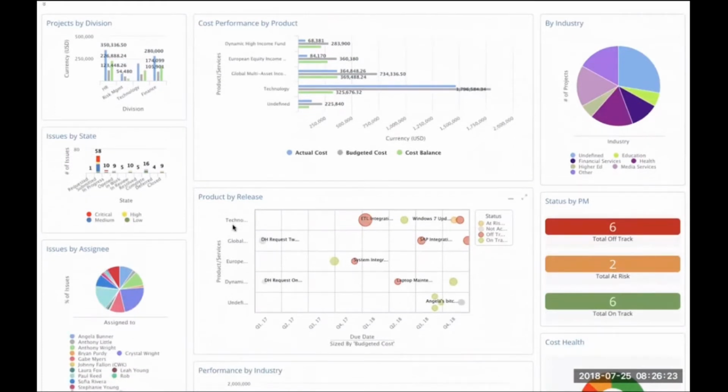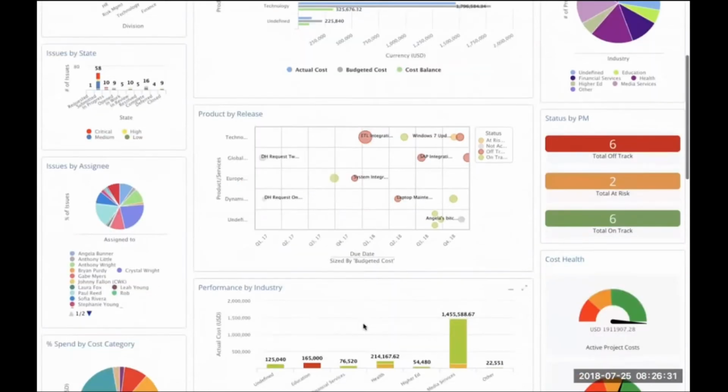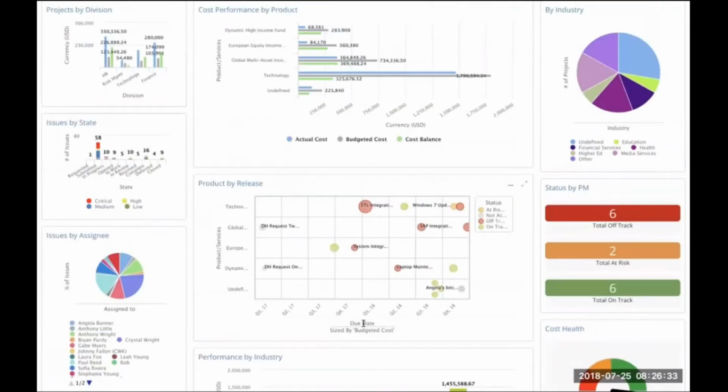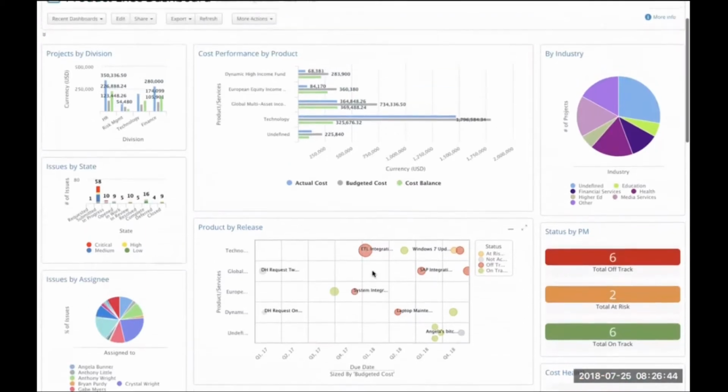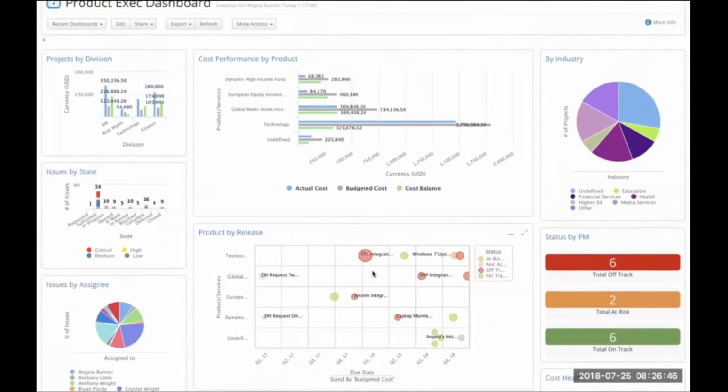In this case, as a product manager or executive, you can see that I'm looking at financials by product, by release information, industry information, etc. Because like I said, as many different dimensions of data you want to capture, you'll be able to analyze. And that data can come from Clarizen or from other systems. In this case, this release chart is showing you dates of information based on information that's directly coming from Jira, as we have native integration with Jira.